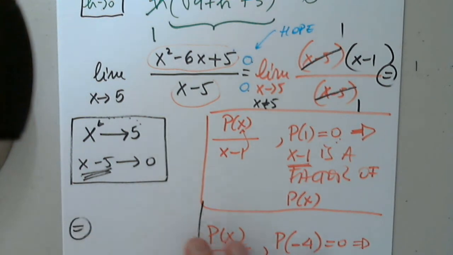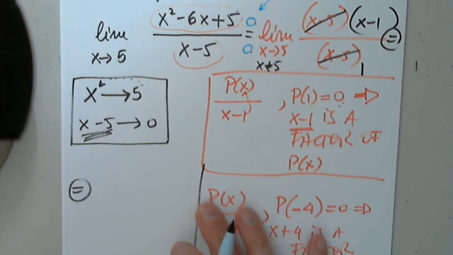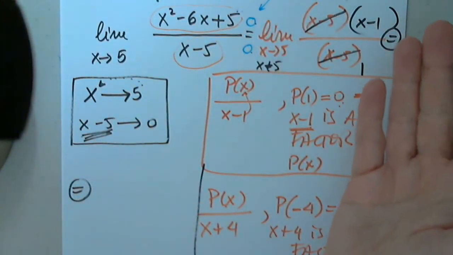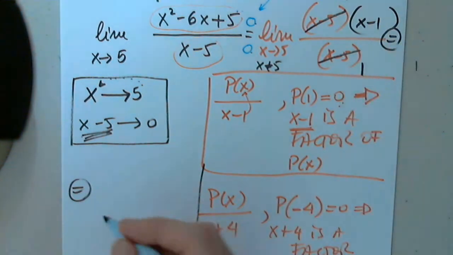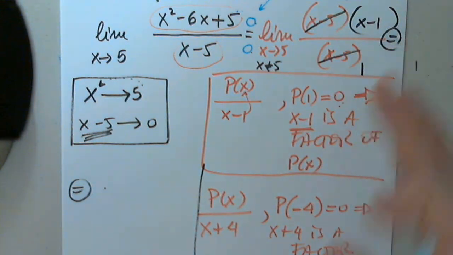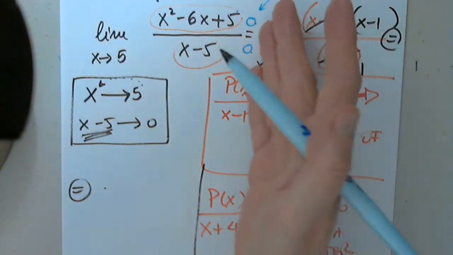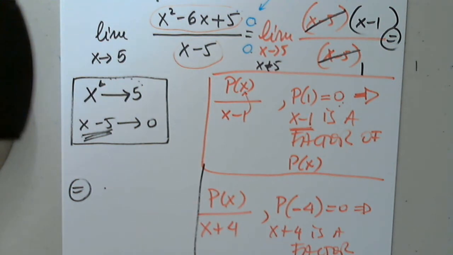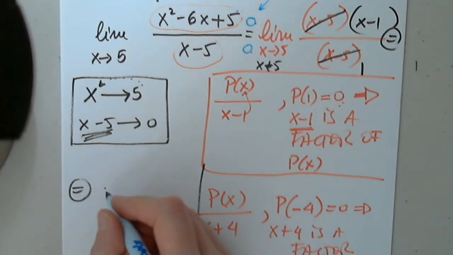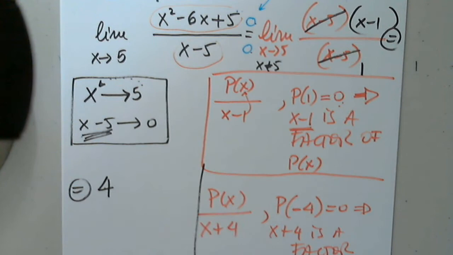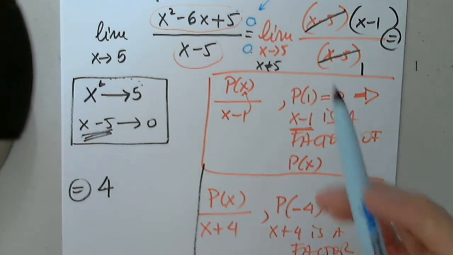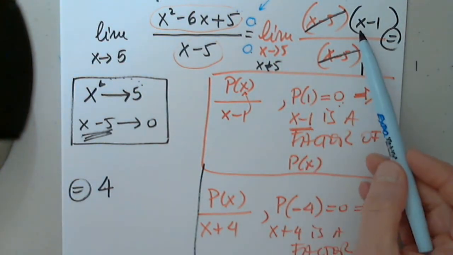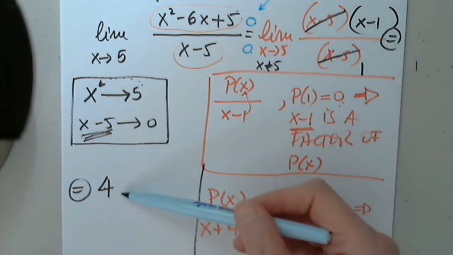I'm going to continue here. As you already know, I always run out of room all over the place. Now please apply the limit to what is left and tell me the number. Now we drop the limit operator because we apply it. So apply the limit to what is left and tell me what we get. 4. Very good. Awesome. So as x approaches 5, 5 minus 1 will approach 4.